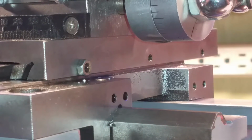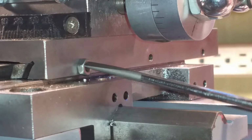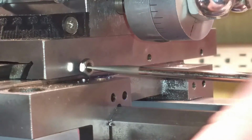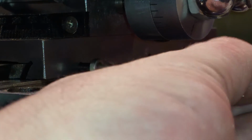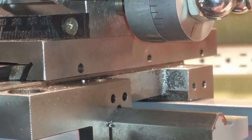But when I was at the store the other day, I picked up some new screws, a little bit longer ones, and you can see them there on the compound. I'm just going to do the same thing. Those are the metric screws. I can't remember what they are, M4 by 70, I think. I'll take these out, and then what I have here is these M4s.